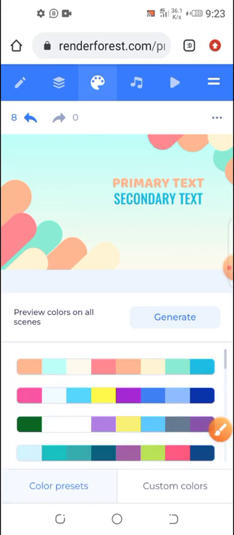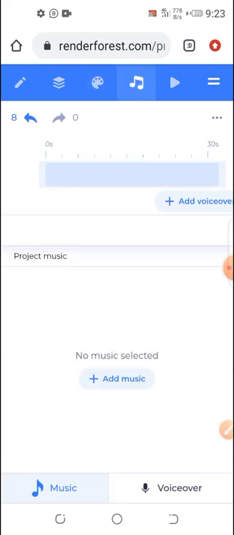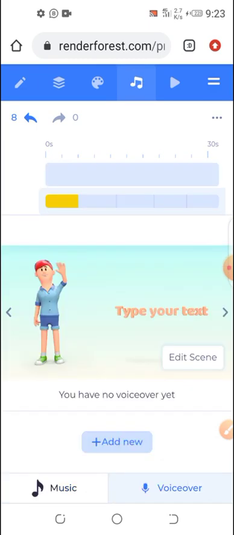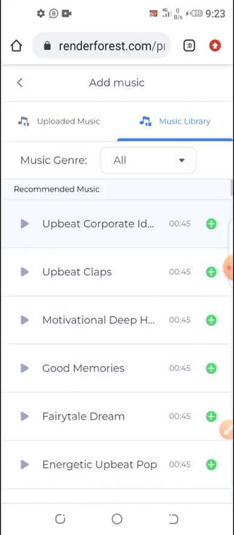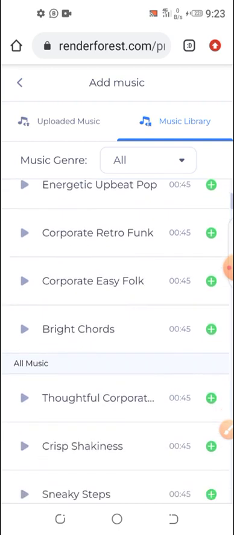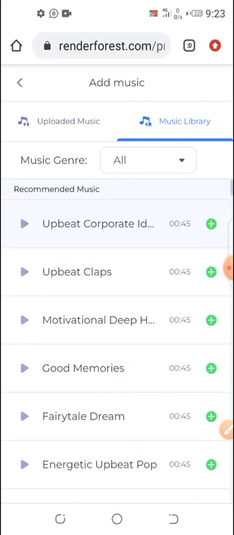So you can select music and voiceover. Now you can actually add your voice over your scenes, but let's just add music by clicking on that button. Then you can see, looking below, you see music and you see voiceover. So let's select music. Renderforest now has some inbuilt music that you could select, or you could even take from your phone if you have. So these are the different music in this album.